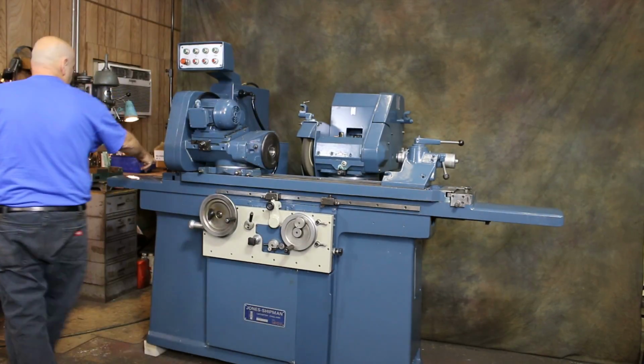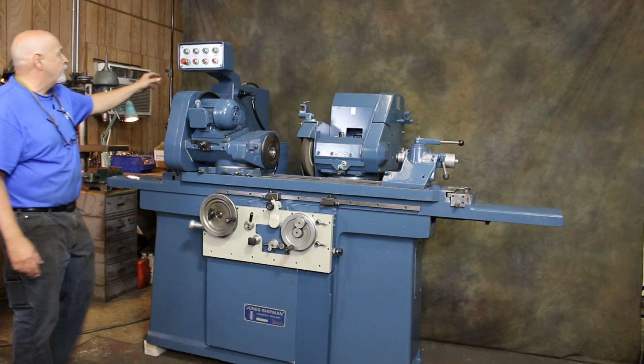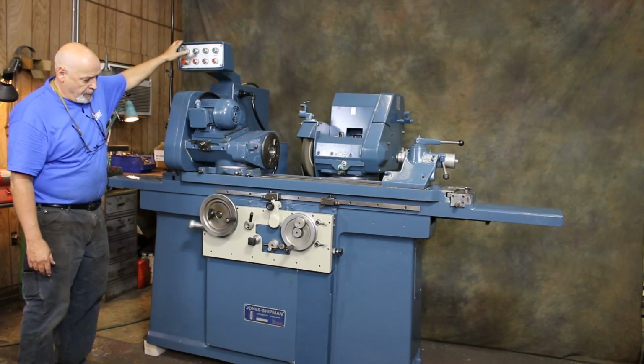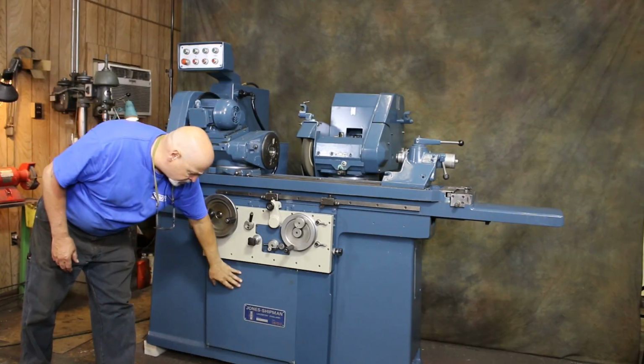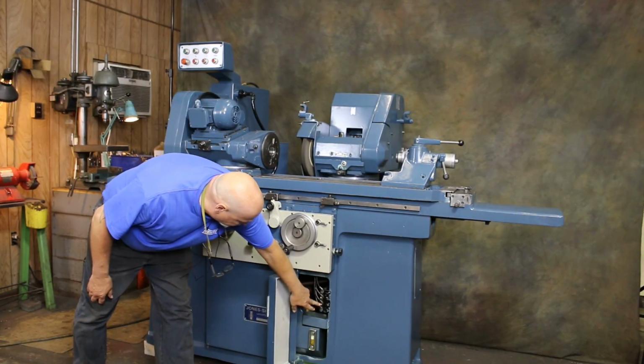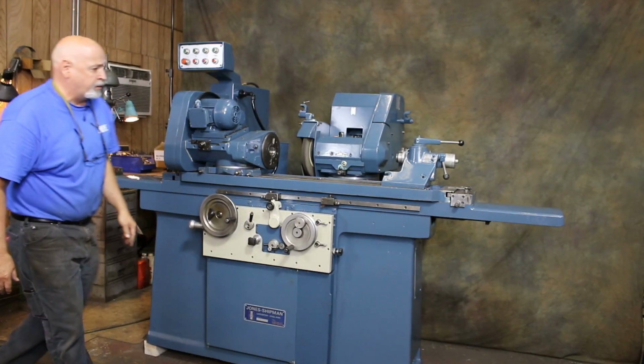On the side of the machine here is the coolant system, the original Jones & Shipman coolant system. This machine is currently wired for 440, 460 volts. The hydraulic unit is mounted inside of the machine. Over here are some adjustments for your lubrication to the different ways. Very nice overall condition.